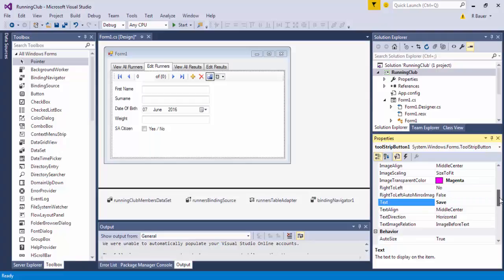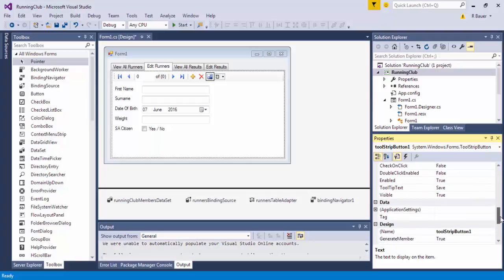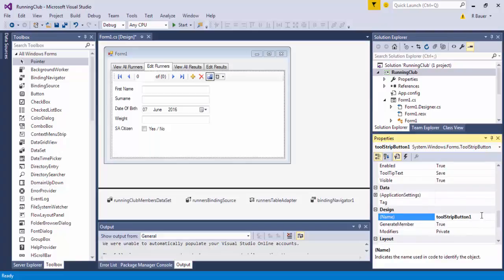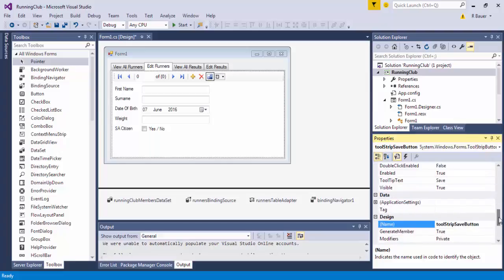And then look for the name property and change it to toolstrip save button. And then go look for the display style property.